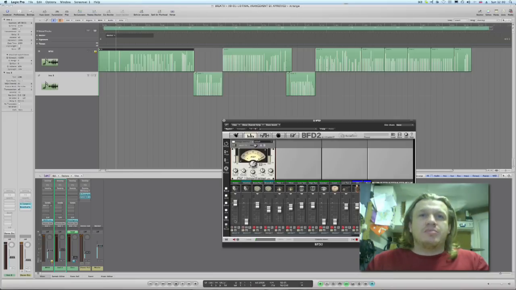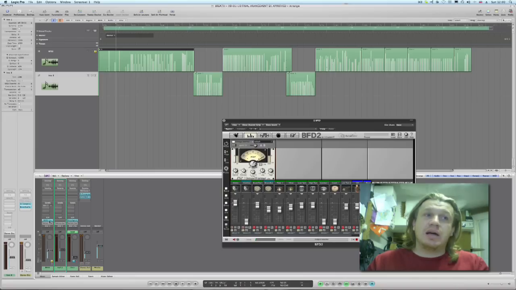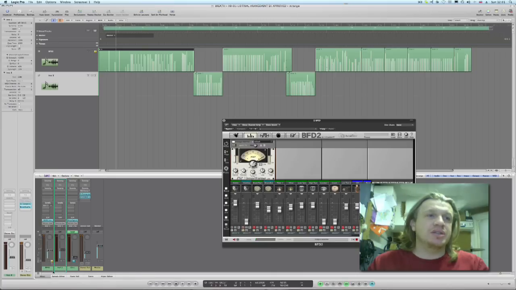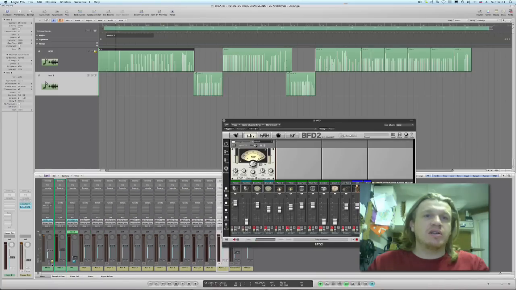Anyway, so I've sent the bass drum out on mono 1. You have to make sure the plugin is set to FX BFD2 multi out, which it is. Here, hit your little plus sign. Create your aux channels, and they'll go up to 16 or 15 because you've got one already. So we'll look at aux 1 here. Let's set this one to our bass drum.